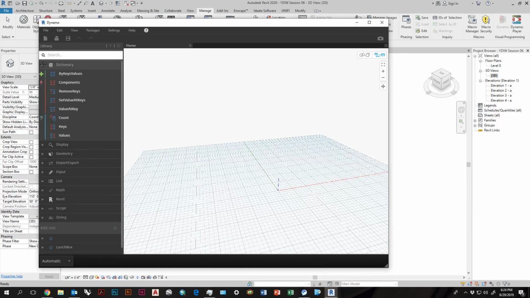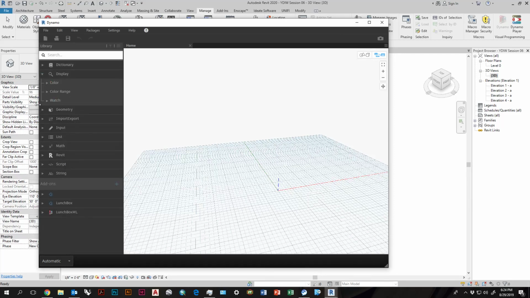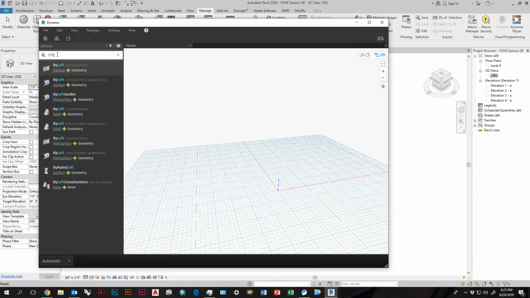And just like in Grasshopper, these tabs expand to show you a lot more commands. There's a lot of them here, and I recommend just going through them just to see and understand what's here in the list. Now, what I always recommend you do is just use the search instead. That way, if you have an idea like Loft, for example, you can see all the commands that are related to Loft instantly right here.